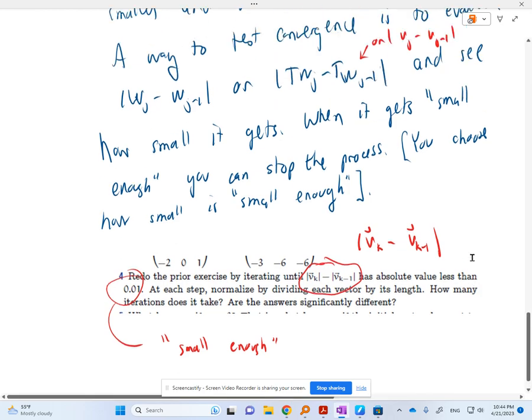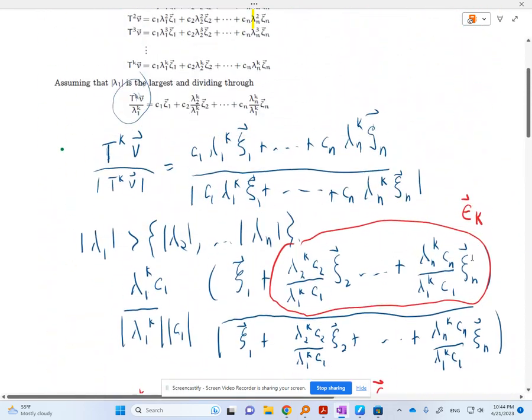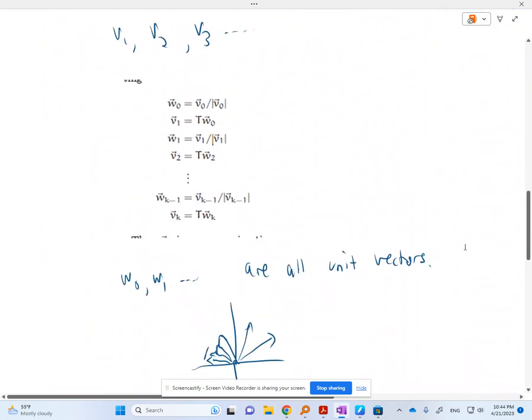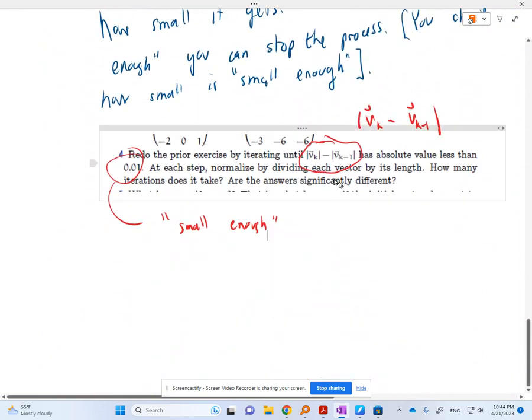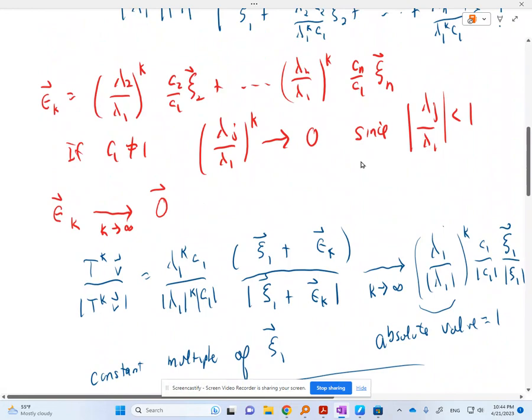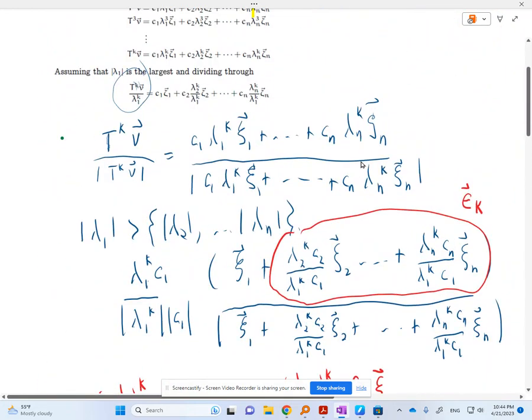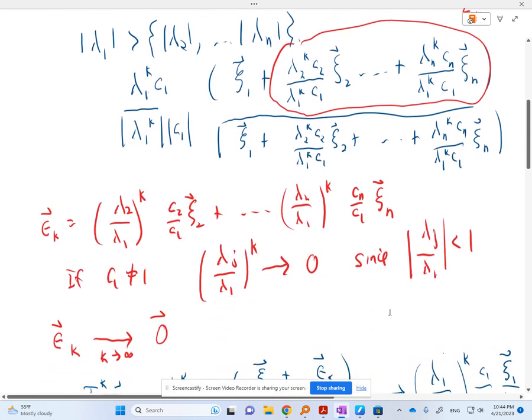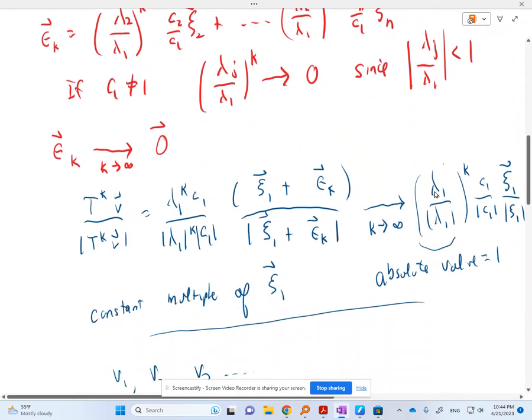Okay. All right. So that's a little bit more background on the power method. If you were confused about this criterion here, and also the derivation here, he waves his hands a little bit. This is a little bit more rigorous. Still, I'm waving my hands a little bit, but hopefully you can see what's going on, that the direction of this quotient does converge, even though the constant may not converge in complex phase, but it does converge in absolute value. All right, so hopefully that helps a little bit.